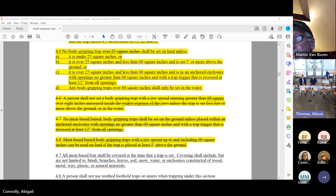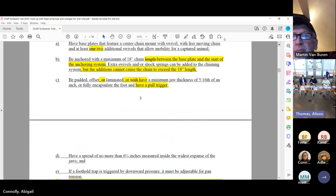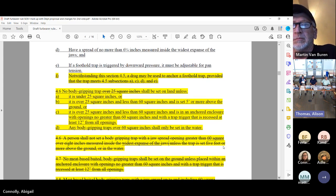So to summarize, it sounds like for 4.5A, we've had a lot of questions about clarifying swivels. Is it fair of us to ask that that be reconsidered for the next version, and perhaps we're looking at the wording? And then 4.6, it sounds like we would like the, not quite sure how to paraphrase the comments in the past few minutes, but.